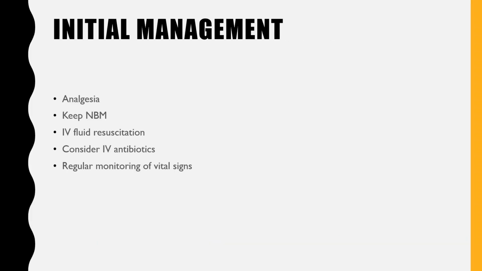It's important to remember that you can always start off management for a patient who presents with abdominal pain even while you're working them up. You should always begin with providing them analgesia. They are likely to require something more substantial than simple analgesia if they're presented with an acute abdomen to hospital. So something like endone or subcutaneous or IV morphine might be appropriate to keep their pain controlled.